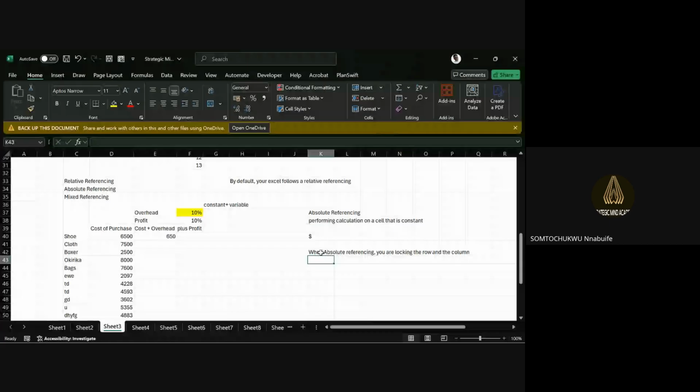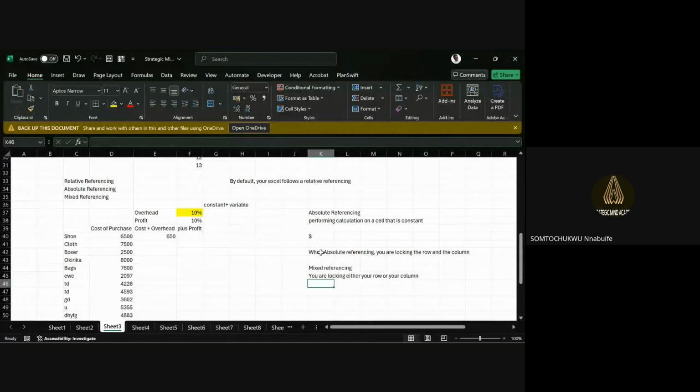Note that you are locking the row and the column. But when you are doing your mixed referencing, for mixed referencing and absolute referencing, you have a constant in both. But with mixed referencing, it means that you are locking either your row or your column.